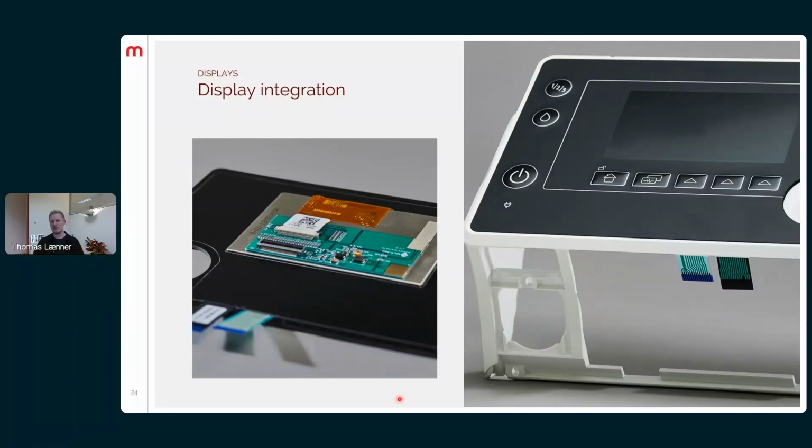So it's one finished assembly you receive with a tail for the keypad and a tail for the display to mount it. So you have an almost finalized HMI front with the display and keys and everything, and you only need to connect the tails. And as you see here, even a membrane keypad with a display on a plastic housing, so it cannot be any more plug and play than that for an HMI solution.